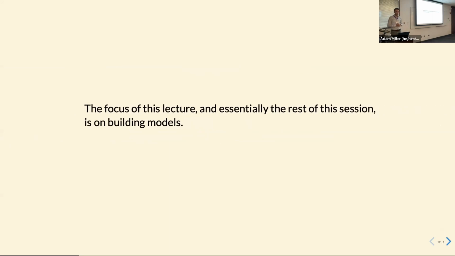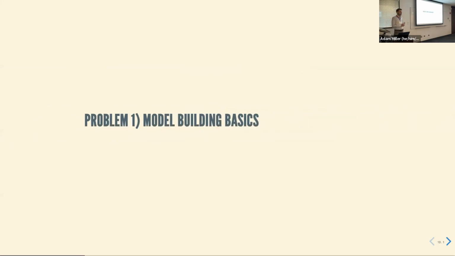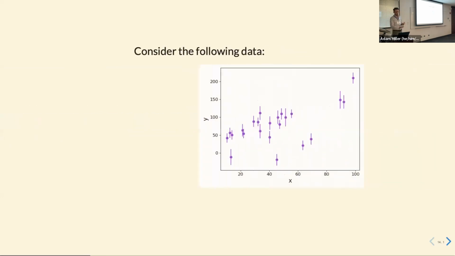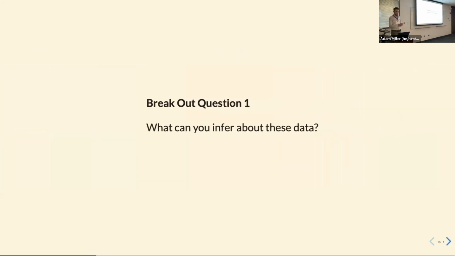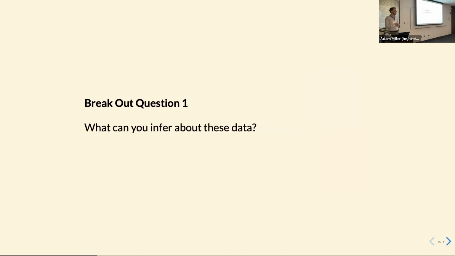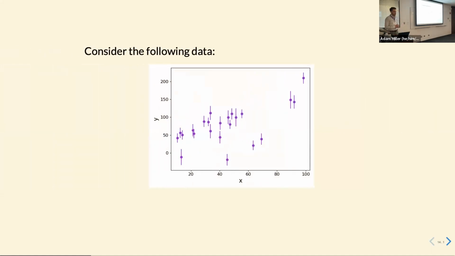Okay. So, as I said before, the focus for this lecture and for most of the rest of this session is going to be on building models. Right? Okay, so that brings me to problem 1. Consider the following data. What can you infer about these data? Please take a moment to discuss this with the person sitting at the table next to you. What can you infer about these data?